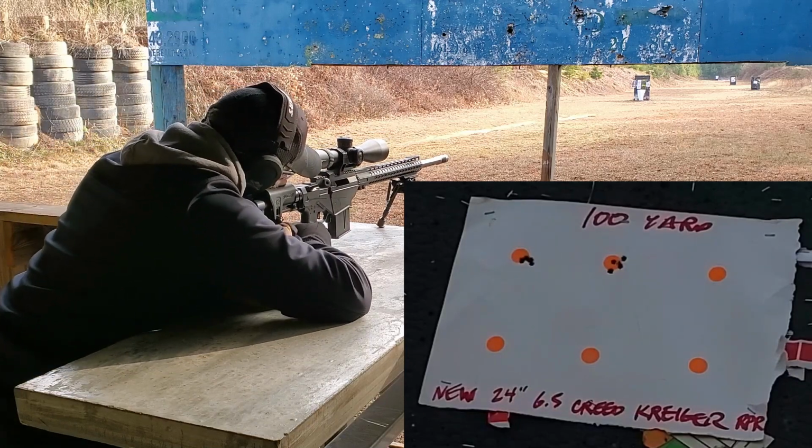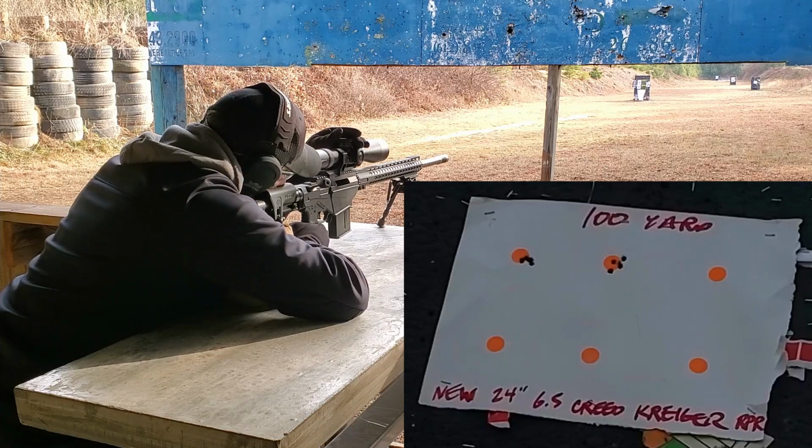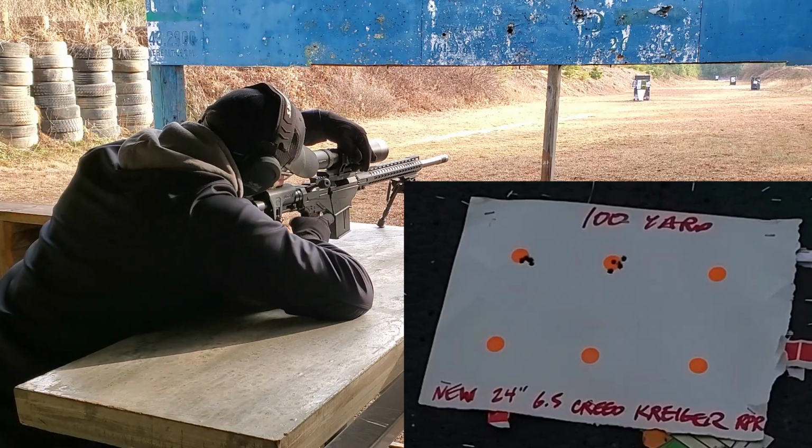Like I said, so far without any load development whatsoever, this is pretty sick. So let's just do that. I'm actually going to adjust this down and to the right just a little bit so I don't destroy my point of aim here.